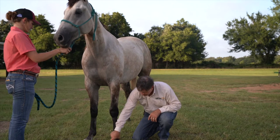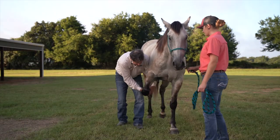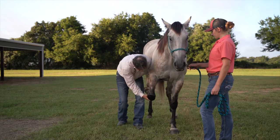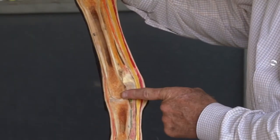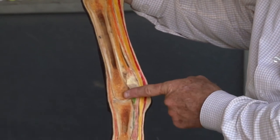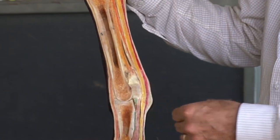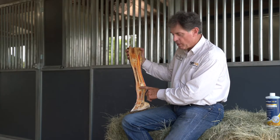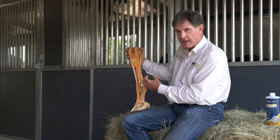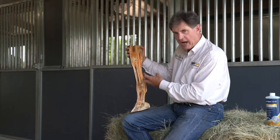Joint pain and soreness comes from the degeneration of the cartilage. If you look really close, you can see just a little bit of a white line from the end of the bone. This is subchondral bone, and right here at the end is what is known as hyaline cartilage. The synovial fluid occupies this space, and it works when it's very thick and normal and healthy. There's not a lot of it, but it works like a hydraulic.